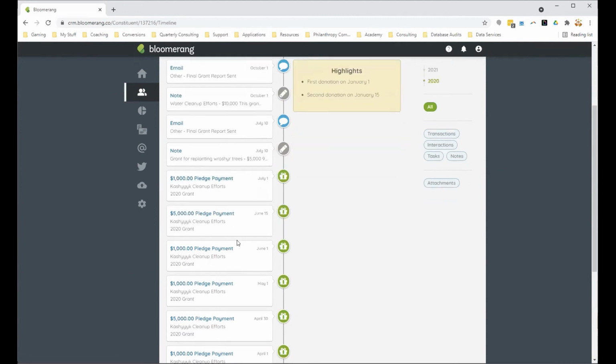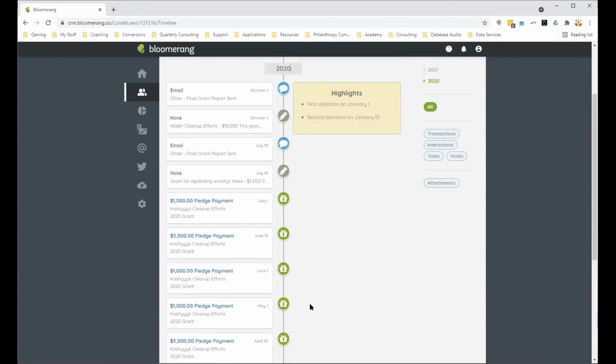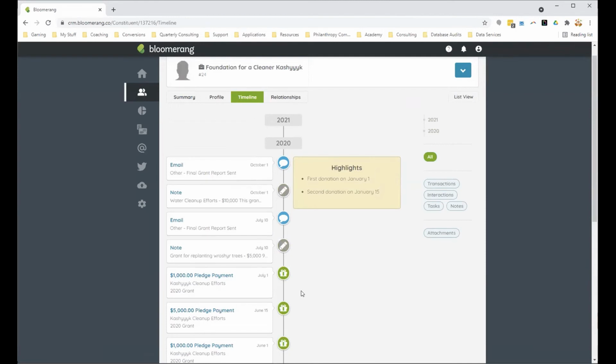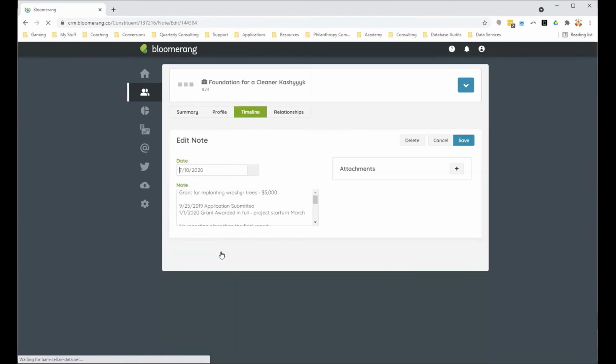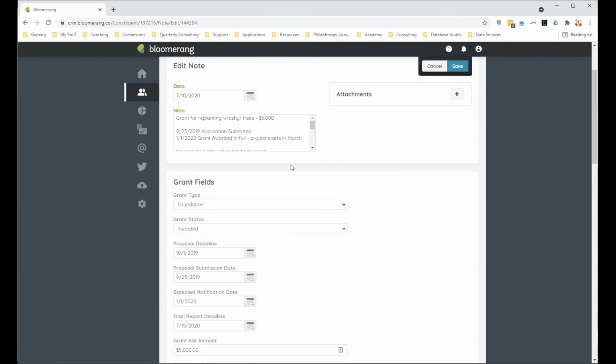And then as we look down this record here, we can see the different dates that the different pledge payments were coming in. Depending on what your reporting looks like, you're going to make sure that you're reporting properly. For this one, the only report they wanted was an annual report. So should have filled out annual here. But that's all they want. So we just went through and we tracked the number of trees that we planted each month. And then when our final grant report was sent over. So that's all we needed to do for that one, was count our trees, send a final report.